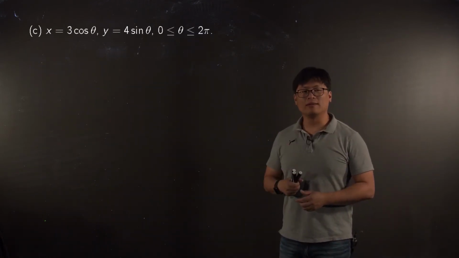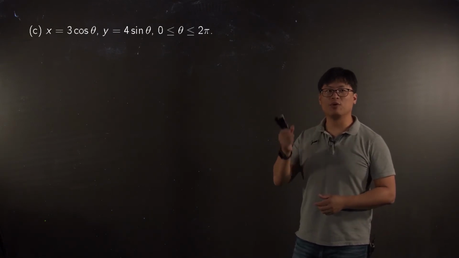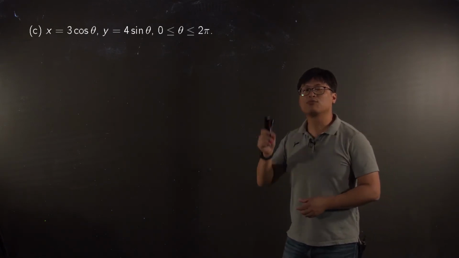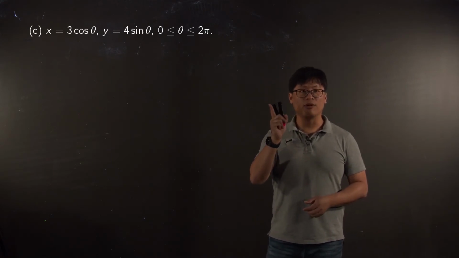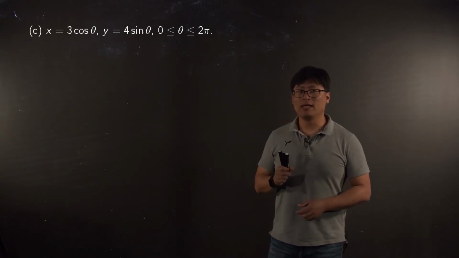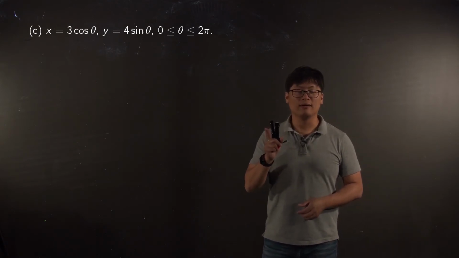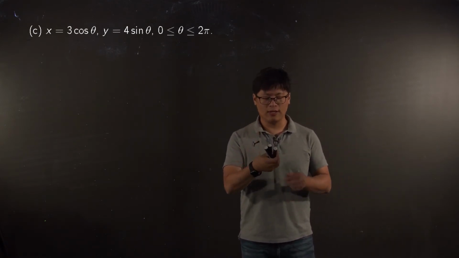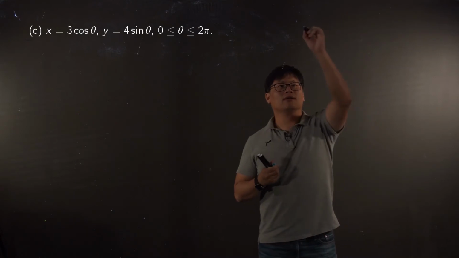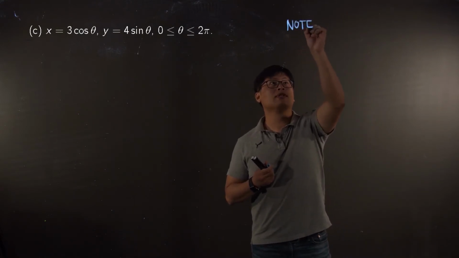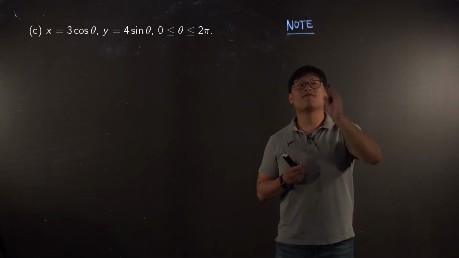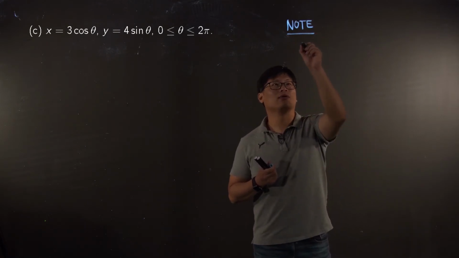Okay, let me give another example, but this is a little bit different from the previous one, okay? To take care of this problem, we have to know one important thing, which is the trigonometric identity. Do you remember that one? It is cosine squared theta plus sine squared theta equals 1, okay? Since we're going to use this one, let me make a note here, okay? I believe you have to remember this one because this is important, from your high school as well, okay? Here we go.